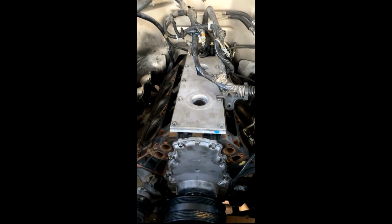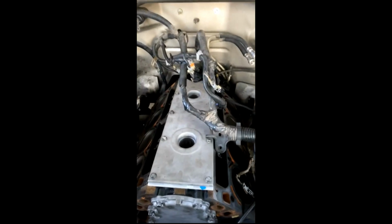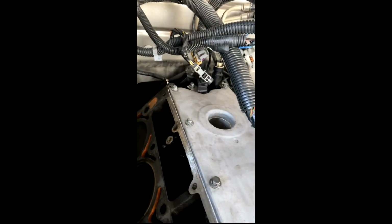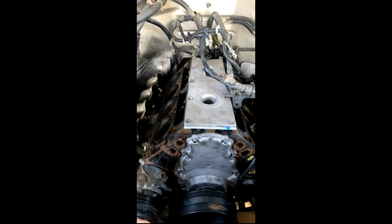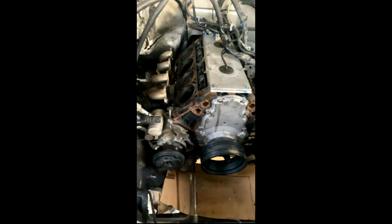All right, valley cover's back on. Got that new cam sensor back there. You just barely see it. Got everything torqued down. Looking good. I'll give it just a little clean. I got the aluminum just a little dirty with my oily hands and gloves, but yep, lifters and then heads.